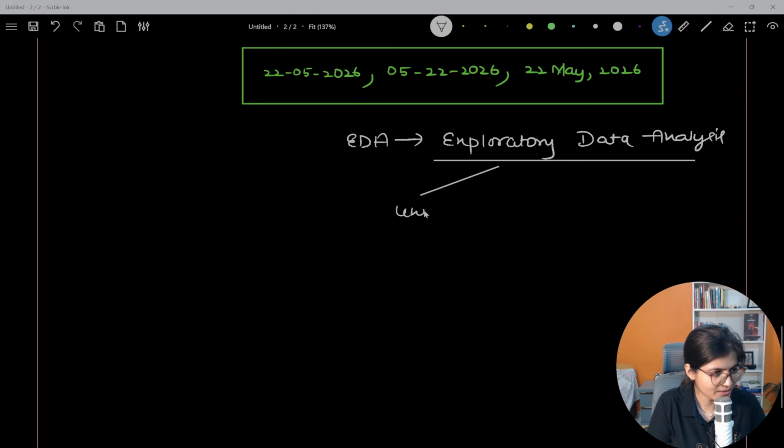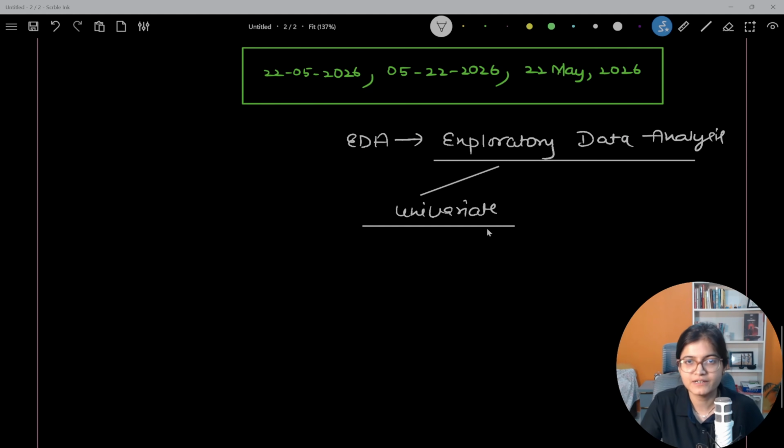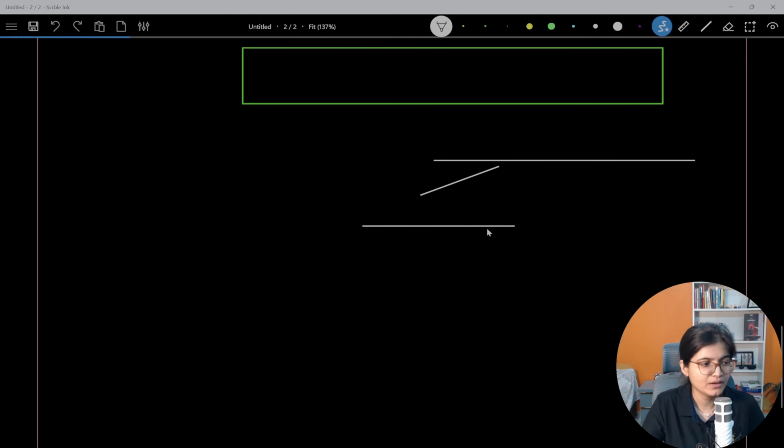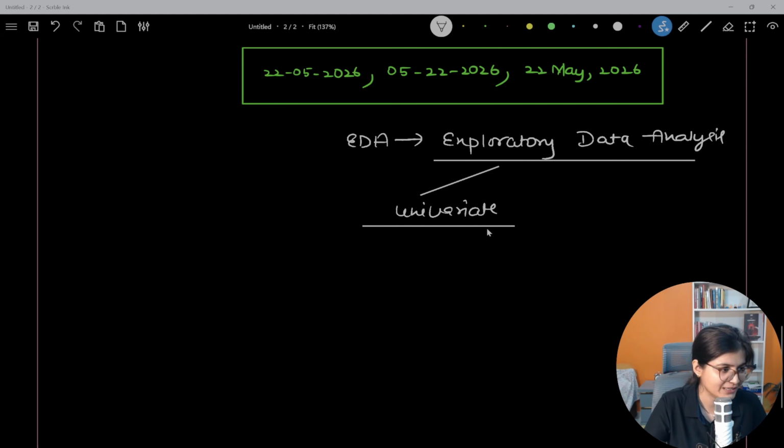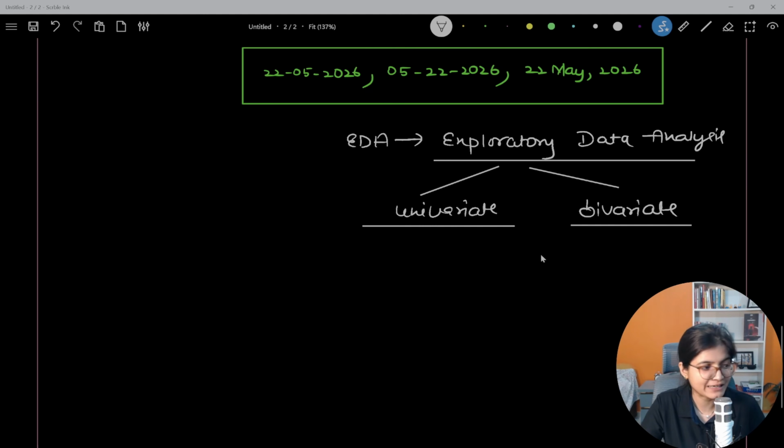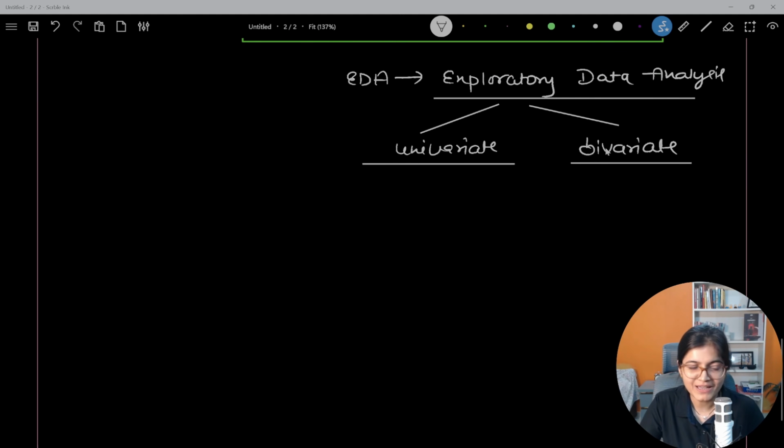Now in this journey, we will be doing it with 2 components. Either via univariate, which means we will take one column at a time and try to check the distribution of that specific column. We might check a pie chart or histogram, depending upon the type of a given data. Apart from this, we can do a bivariate analysis as well. Univariate means you're considering one variable at a time. And bivariate means you are considering two variables or two features at a time.